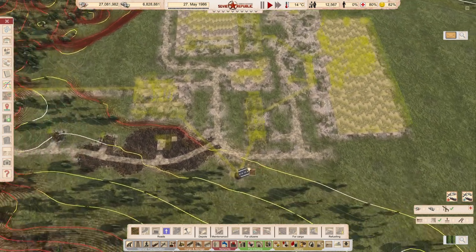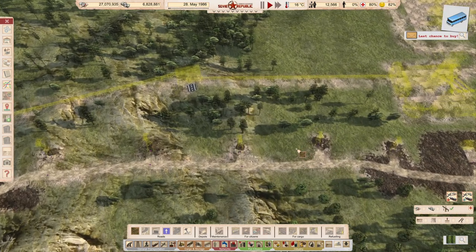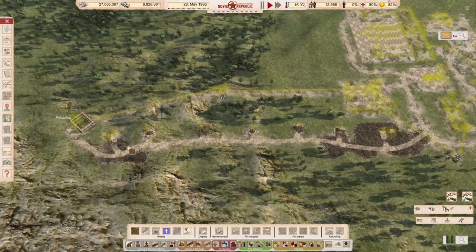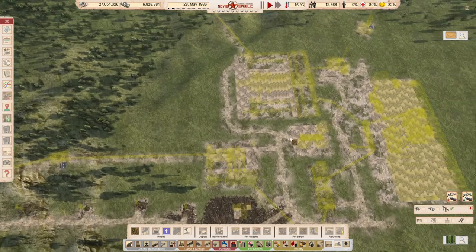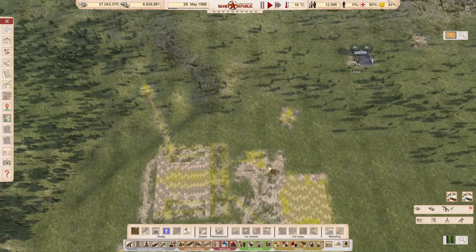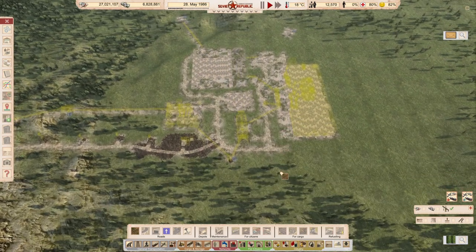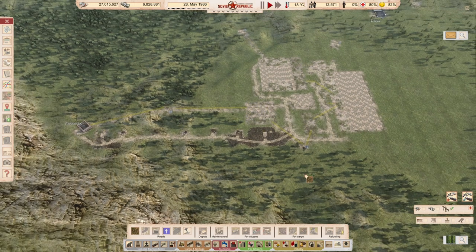So, F2. We have our cableway. I haven't got a clue how long I've been playing. I think I'm going to leave this episode at this.